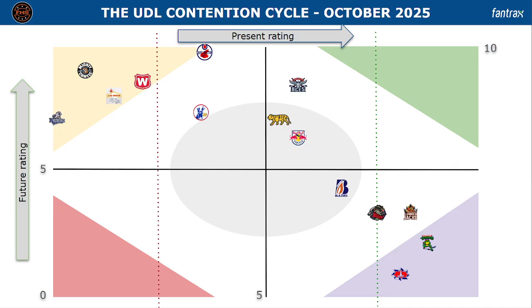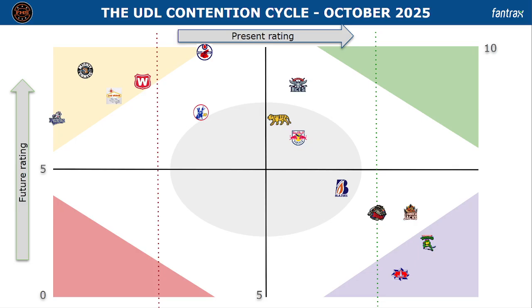Next, we jump right to the contender line with the Jackalopes. So Max is a very strong team, and also, like I mentioned in the season preview, he's really on the verge of contending, and maybe only needs some improvement in the goaltending, but his future rating is also decent. He's rated at 3.2, I think, so below average, but still some decent players coming up.